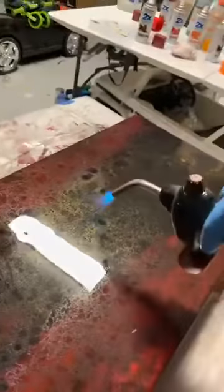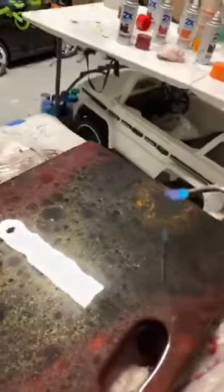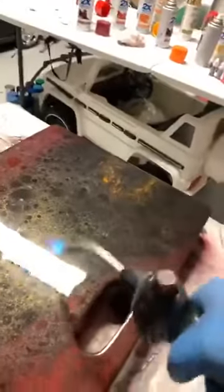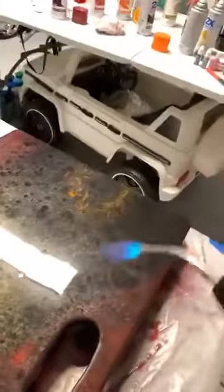Get a little bit more movement. Oop, a little too much. I'm gonna get a little bit more movement in this top layer. Get these separated out. There we go. Now we're getting there.